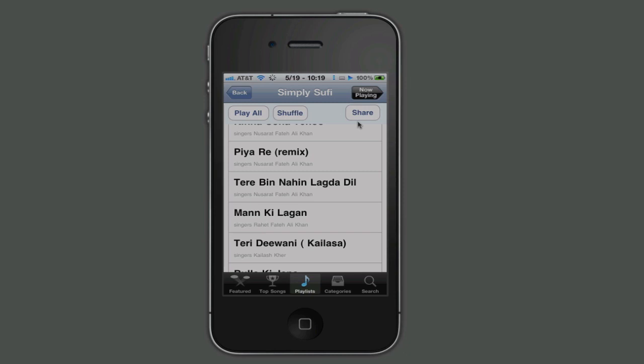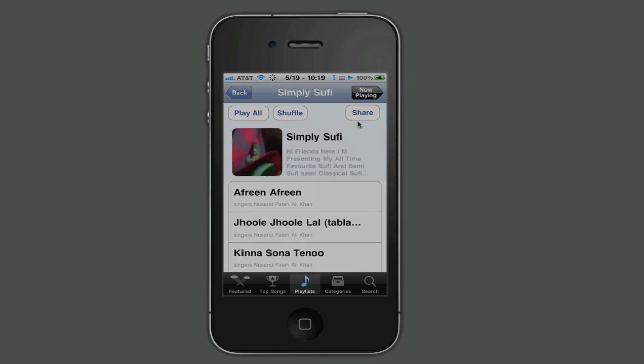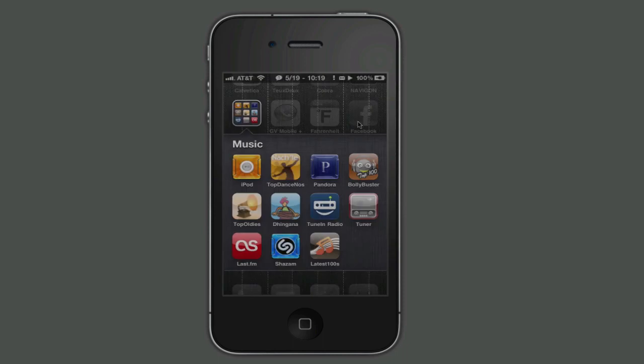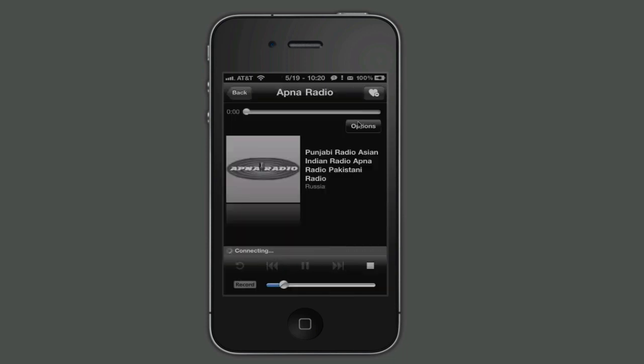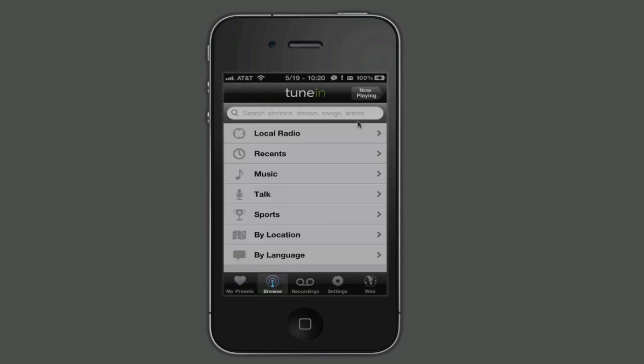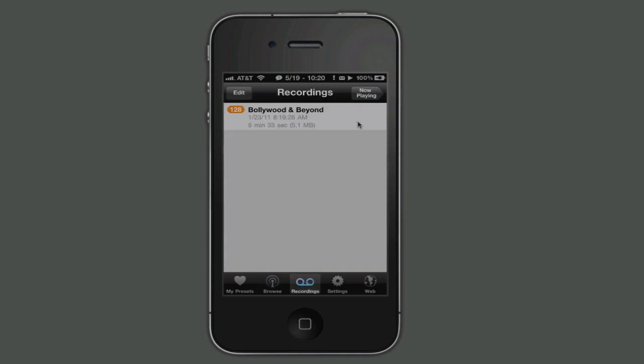Okay, so the last one I want to show you is a radio application, and the one that I really like is the Tunein Radio. Now, there's a bunch of radio applications on iTunes, and this is one of the most highly recommended, and I think for good reasons. One of the things you can do here is you can actually record also. So, if you're, let's say, driving a car, it works kind of like a DVR where you can record, except it's only the audio aspect.